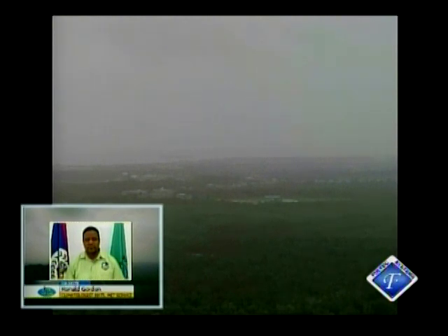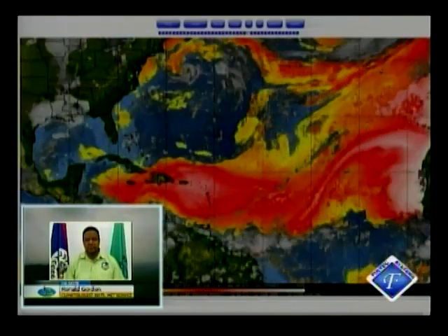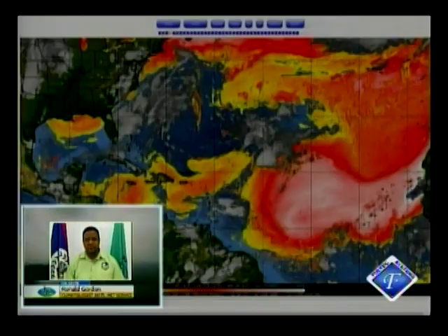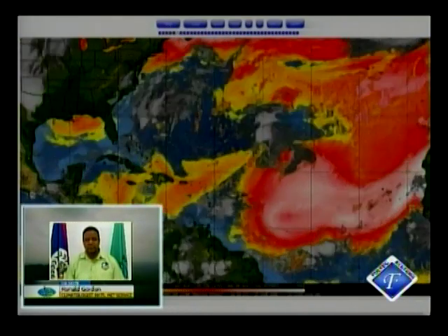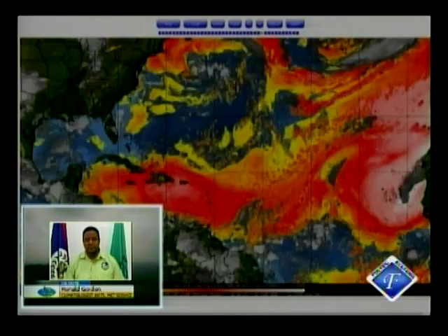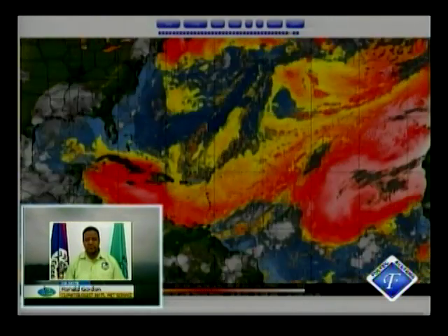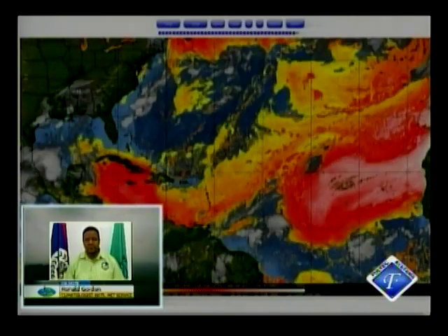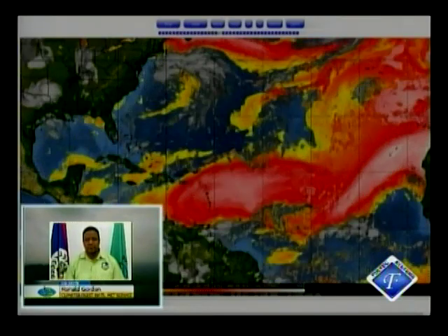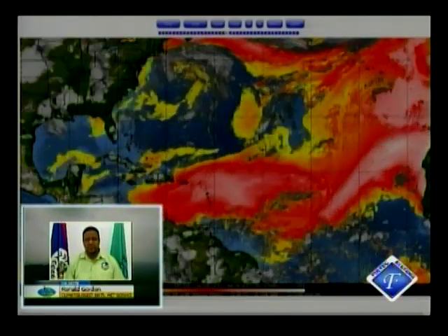Looking at the 24-hour forecast: skies will be hazy with some cloudy spells; a few showers and isolated thunderstorms will occur mostly over central and inland areas this morning, decreasing later today, with little or no rainfall expected after that. Are we getting the same intensity in the city as in all parts of the country? We are not really able to go down to that fine detail — we don't have air quality sensors at different stations. From looking at satellite pictures alone, it appears that it's uniform across the country, but I would speculate that it could be more dense in some areas than others.